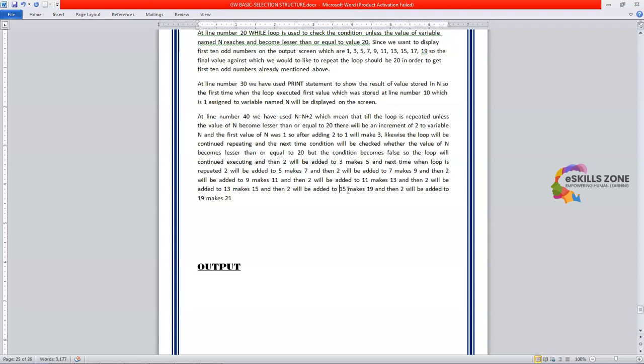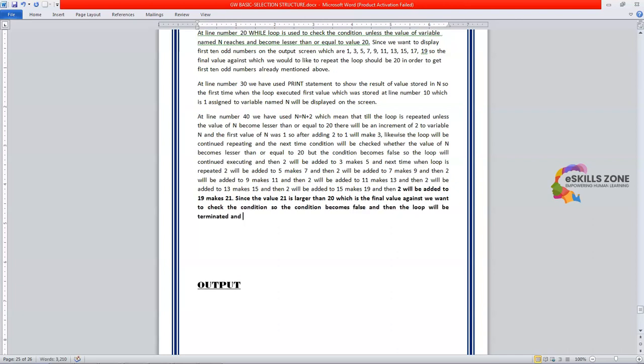So since the value 21 is larger than 20, which is the final value against which we want to check the condition, the condition becomes false, and then the loop will be terminated and stop executing.